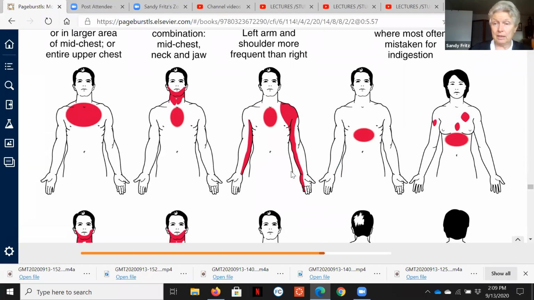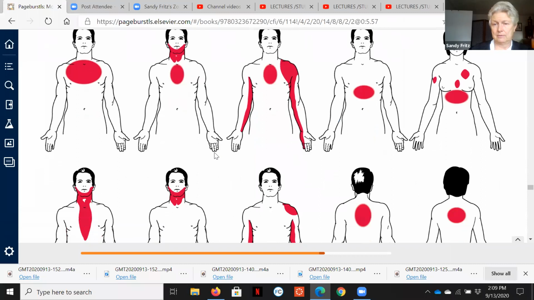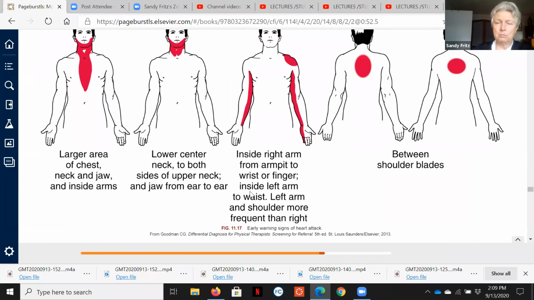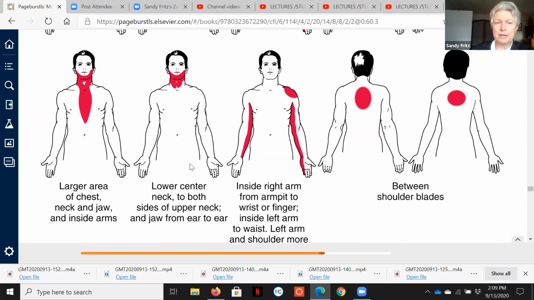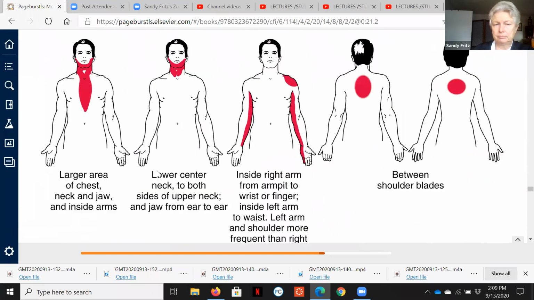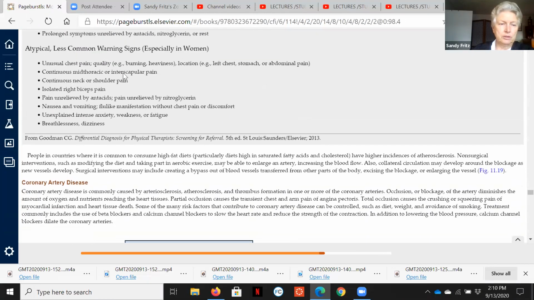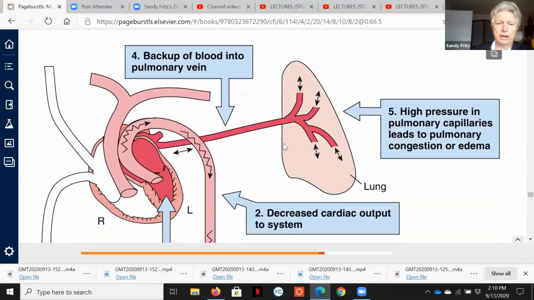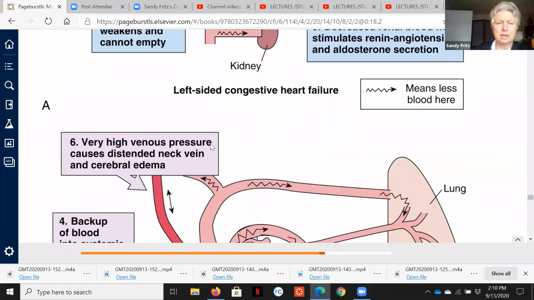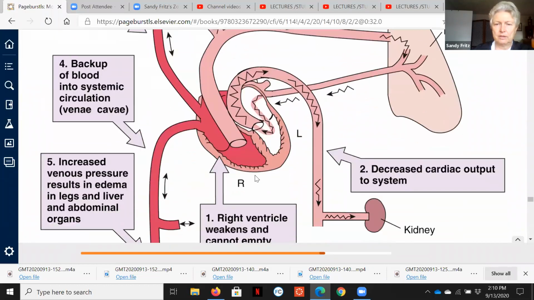And if you catch it early, or you catch it before it gets really bad, or you're lucky like I was, then a person won't have significant damage or die from this. So sometimes I think we don't do our job on referral enough. Now, you don't want to scare somebody to death, but a picture like this can be helpful. So here are your warning signs. And more information on coronary artery disease. And this is a schematic on congestive heart failure.